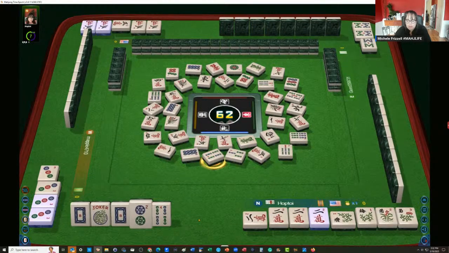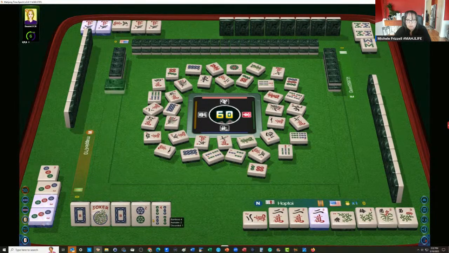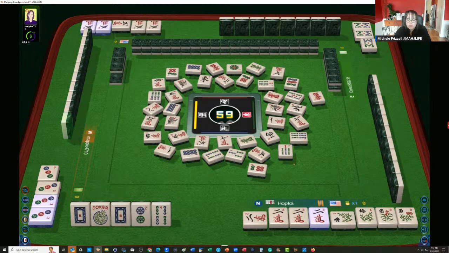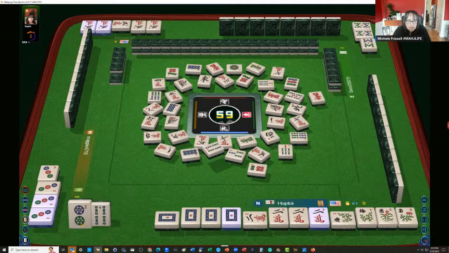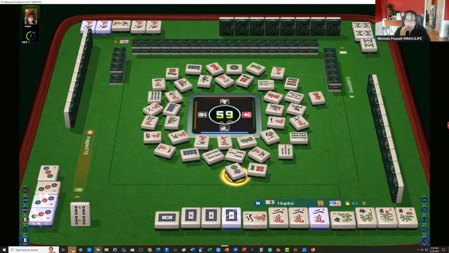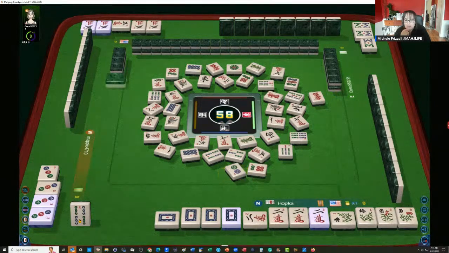We could end up with 4 naked bamboos. Wait here. 6 dots. Okay, I think this player on the right left the table. I don't see any 4 dots. Red dragon. I don't see any 2 bams out. White dragon. Okay, we're gonna Kong. Kong. Everybody knows what we're doing, doggone it, but that's okay. 2, 4. Okay, 2 dots. We need a 2 bam.